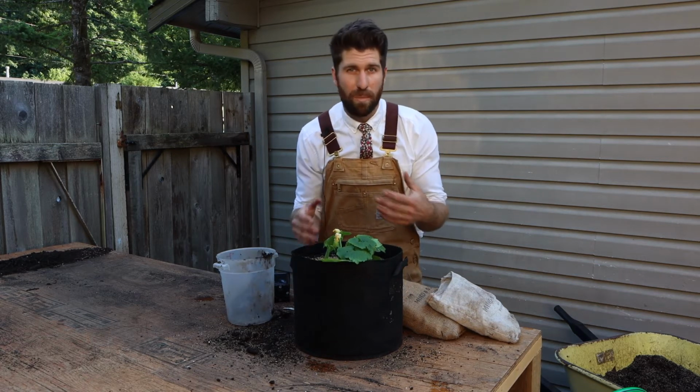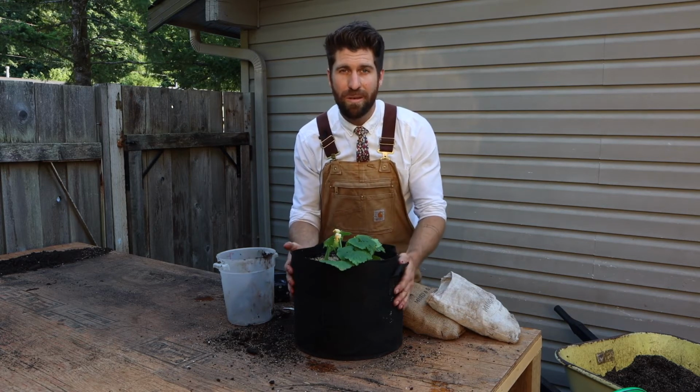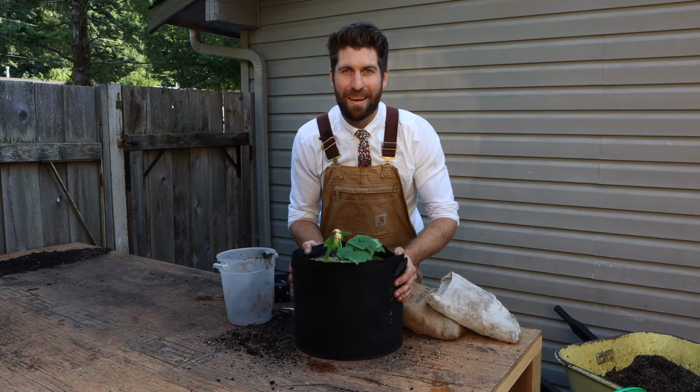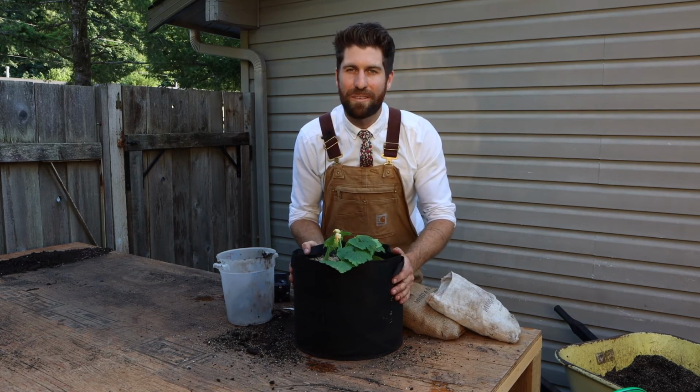We might even start to do a little bit of pruning with it because we do have these really early flowers which we can pop off if we wanted to, but we'll check in 7 days to see how it's doing and make some decisions at that point. Congratulations on getting your baby to the point of moving into its forever home. If you followed all these steps, I'm sure that it's going to do really well.